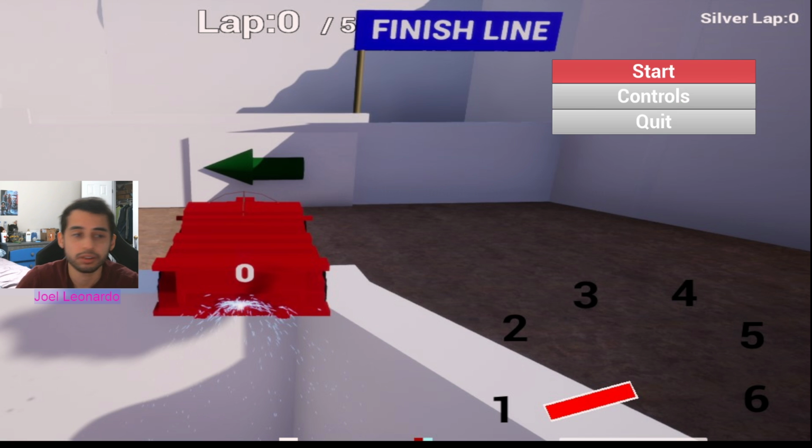Oh, the player vehicle has a horn too. I forgot to mention that. Just press H and it makes a horn. But yeah, that's all I have to show for today.